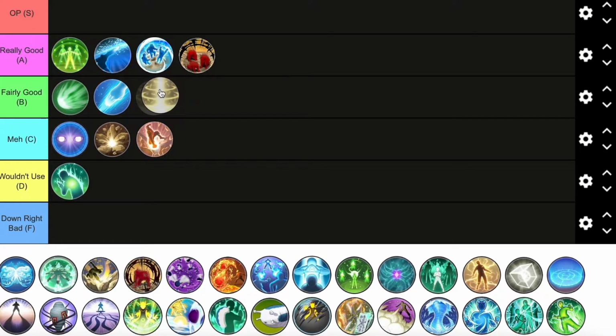But Feather Illusion as a jutsu, it just puts everyone to sleep. Really, it doesn't do damage. I mean, I would put it fairly good, but if your teammates knock someone, then they're gonna wake up. So that's the only downside about it.